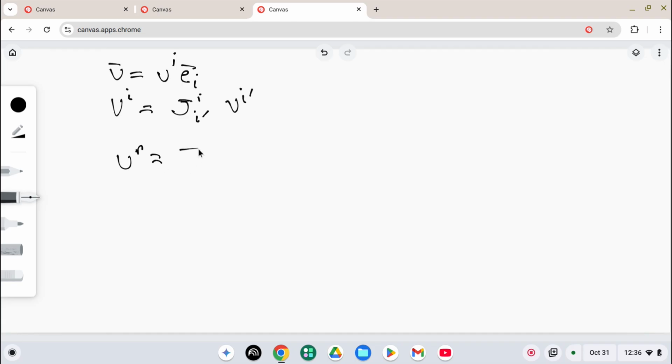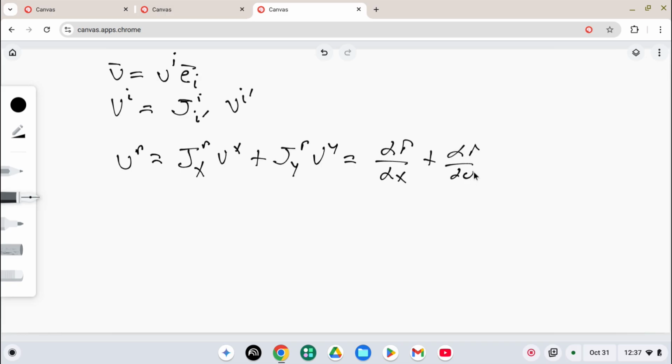All right, so my Jacobian would be J^r, which has to be the same here. We're going to Cartesian, so it's going to be J^r_x V^x plus J^r_y V^y. And what does that mean? That means we need the partial of r with respect to x plus the partial of r with respect to y. Oops, I left out my terms here, V^x and V^y. So in the transform equations, what is r? r is equal to x squared plus y squared to the 1/2.